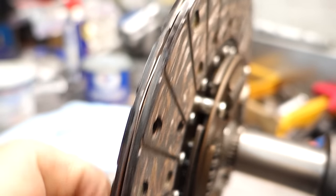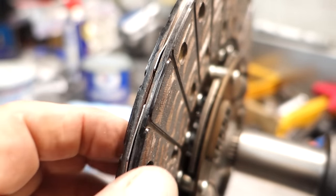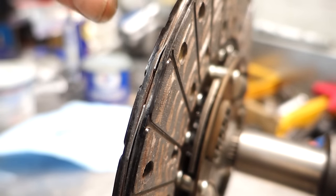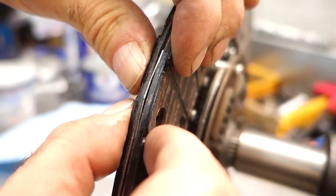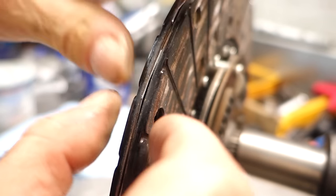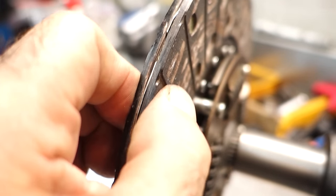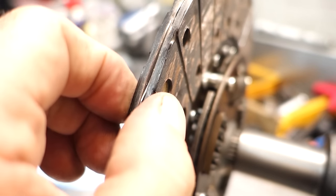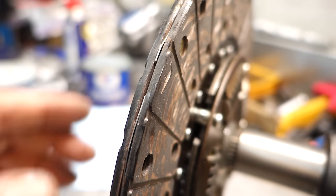On this section you can see a little wavy piece of metal — both sides of the lining are riveted to it. It's called a Marcel. When the clutch is compressed, it acts as a little cushion — it absorbs shock and gives a cleaner apply without chatter. There are many designs but the object is the same: absorb shock load and give a smoother apply. Some racing discs don't have this and don't have springs either — everything is solid and locked direct.